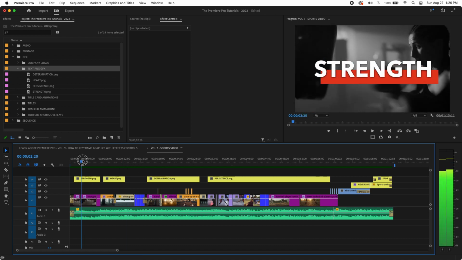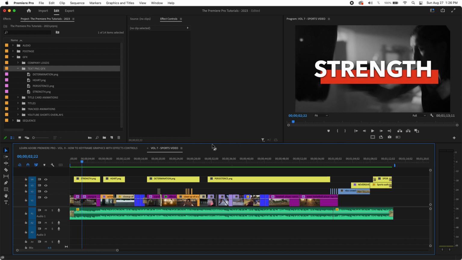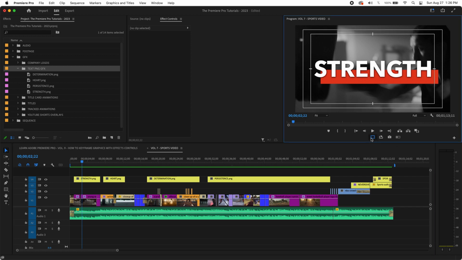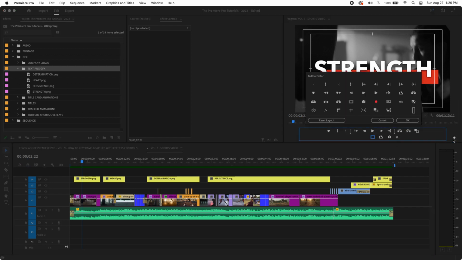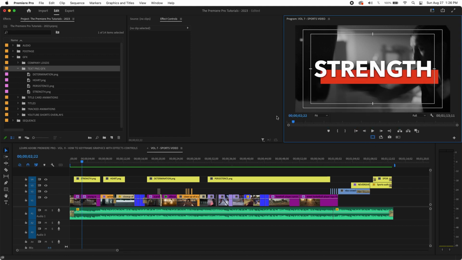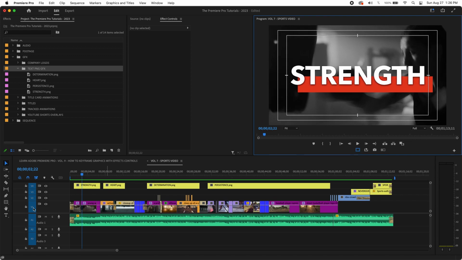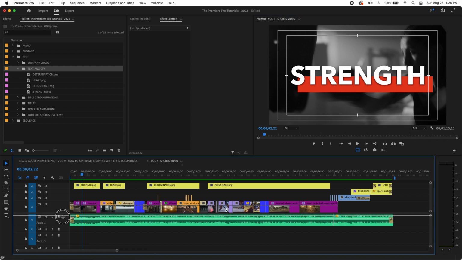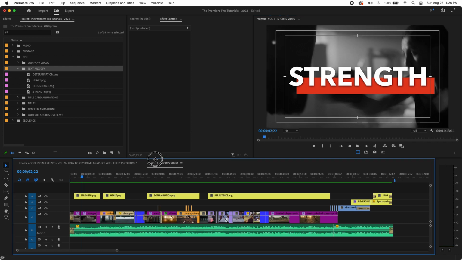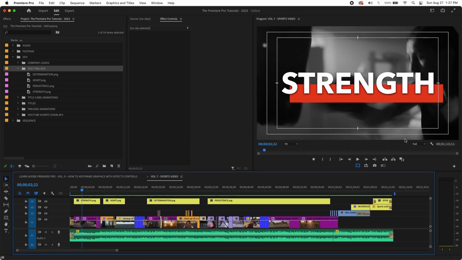So obviously this is covering a lot of the screen. And before we start with any graphics, you always want to turn on your graphics safe margins so you can really see that you're in your safe areas. If you don't have that, you can hit the plus over here. You can drag that down and you'll have it. So we probably want to make this part a little bigger because we're really focusing on graphics, because our edit's done, so we don't need to worry about that. So as long as I can see these here, that's really what's important. So we'll kind of shrink that down and we're going to really focus on the video part of this.